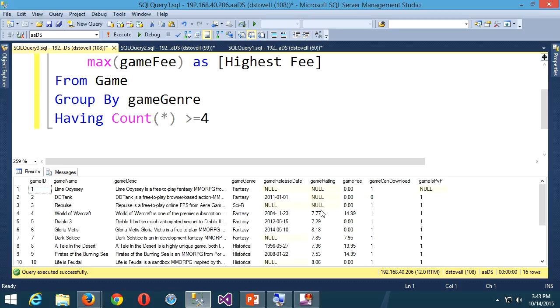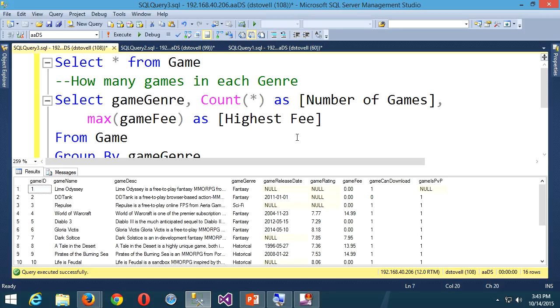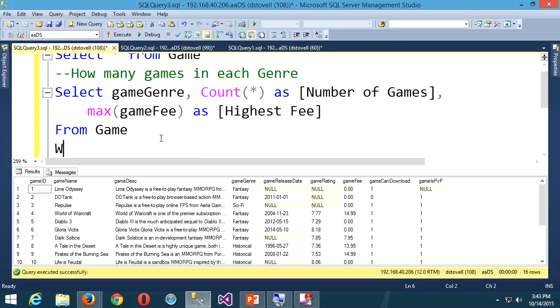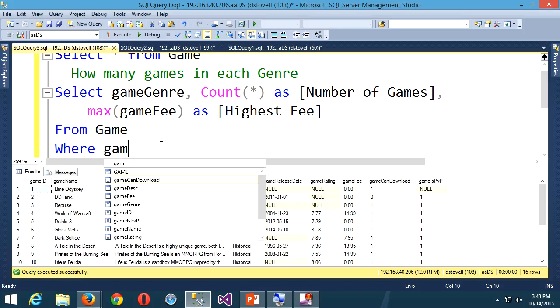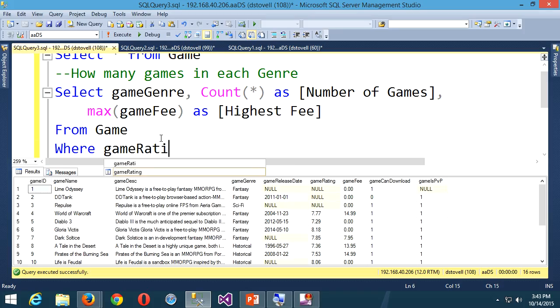We could say if they aren't rated, then we don't want to include them. So to do that, that is a property of each individual game on its own. So that would be a where clause. Where game rating is not null. Okay.